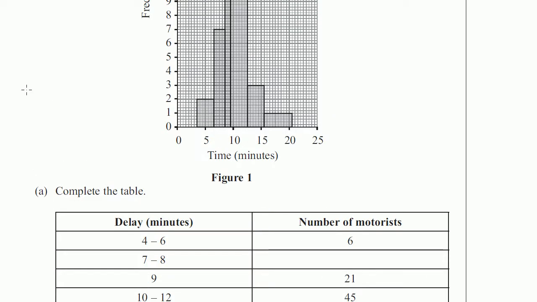Okay, so we have the data here, and the data shows that there is a gap from 6 to 7, from 8 to 9, 9 to 10. That means we have to do a continuity correction. In order to do the continuity correction, everything has to be adjusted by 0.5, so 6 has to be 6.5, the lower boundary has to be 3.5, 8 has to be 8.5, and 7 would be the same as the previous one, 6.5, this would be 8.5, this would be 9.5, this would be 12.5, this would be 15.5, and on and on.